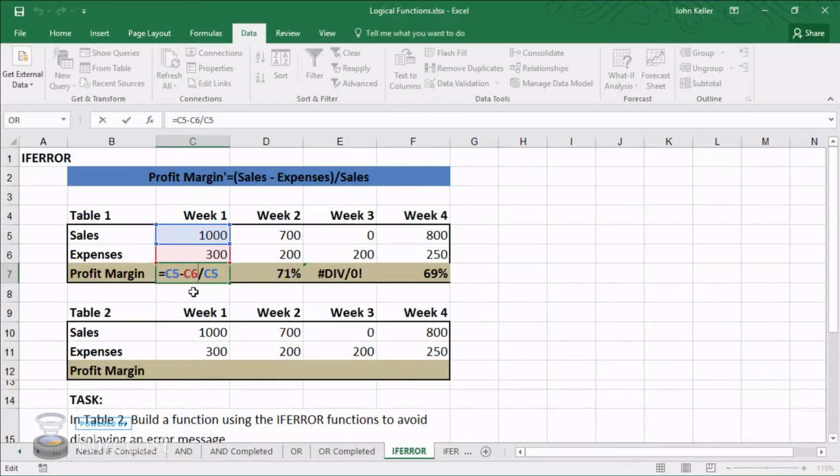So think about logically how you're going to build it. If you're not really sure of the order of operations, throw some parentheses around that, and boy, it makes a huge difference. Let me just undo that. That's probably quicker. What I need to do to get this to work the way I want it is I need that IFERROR. And it's, like I say, real easy.